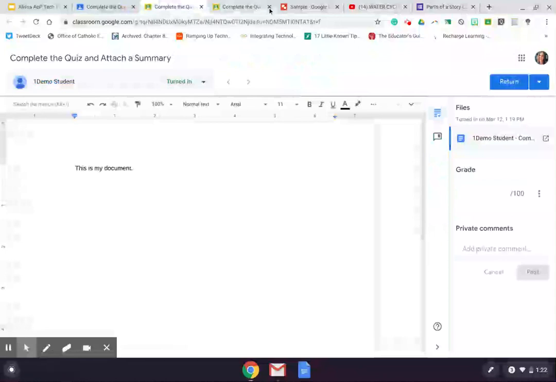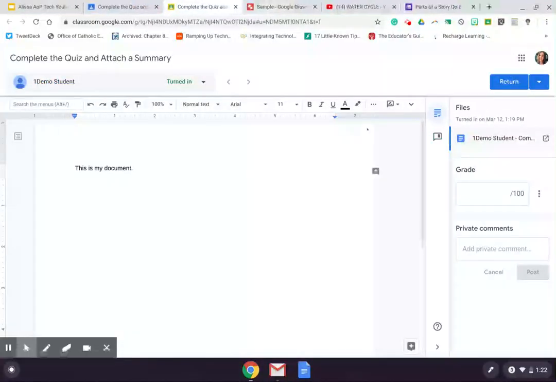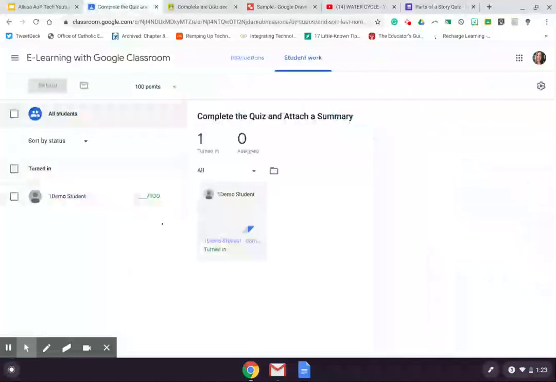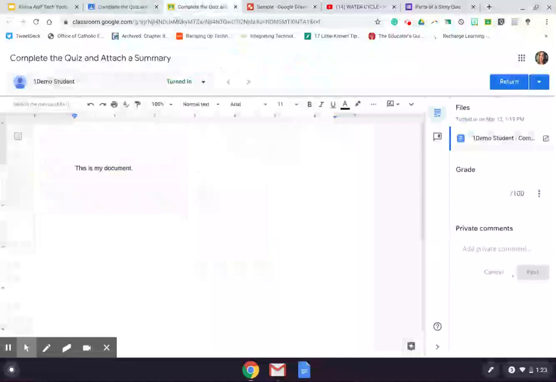In the grading window, when I open up an attached doc, slide, Google Drawing, etc., I'm going to see that document. I can add in comments. I can use suggesting mode to give them suggestions as to how to change their writing. And I also have the ability to put a grade. Again, this grade does not jump over to a student information system and online gradebook. It's just a very similar piece to what is here in the assignment window, but on an individual student basis.